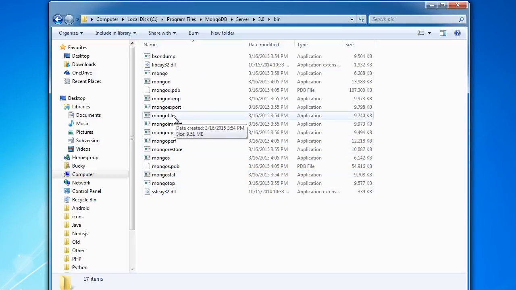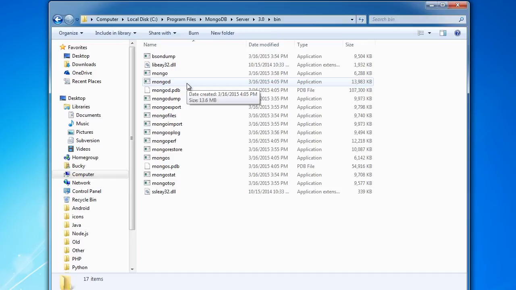The only two that we're going to be worried about in the first couple of tutorials are this one, MongoD, and this one, Mongo. So MongoD, this is the actual Mongo database. Eventually what we're going to be doing is running this program right here, and it's pretty much just going to run in the background, but once you run it, you can start using your computer as a Mongo database.